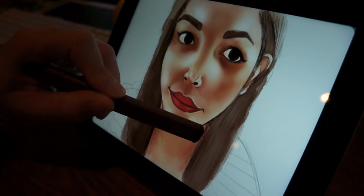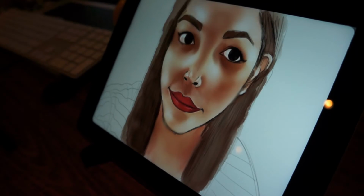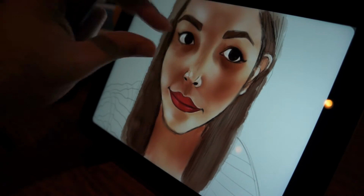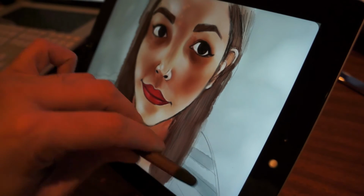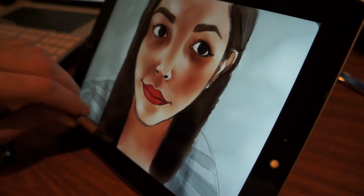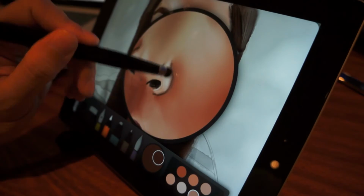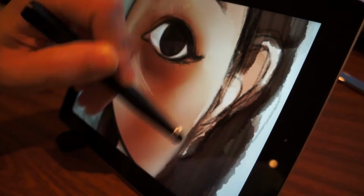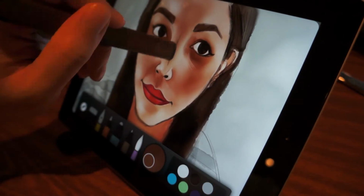Namely, surface pressure, which enables you to tilt the stylus and create these broad strokes with the different tools, which you'll see later on near the end of the video. And also blend, which makes your finger into a smudging tool, basically, so you can smudge sections of your image, and it enables the image to look a lot smoother, the sections that you do smudge. It's really, really fun, and you can do lots of creative things with that.